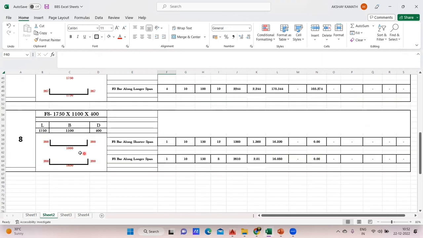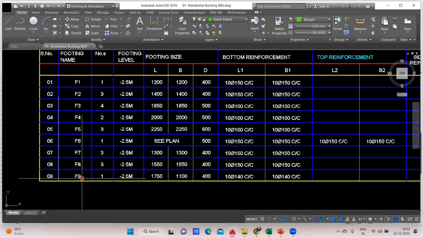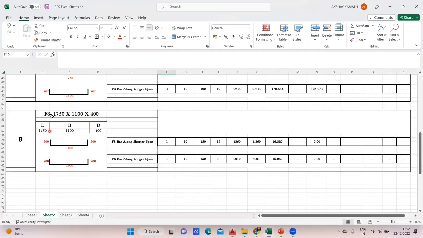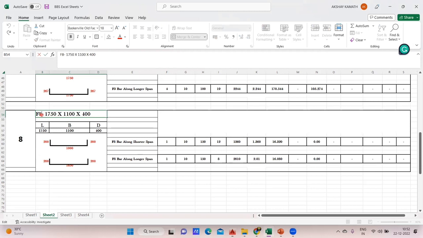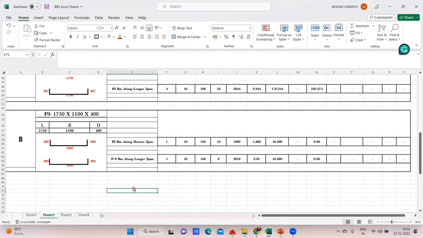Okay, fine. Now, last one thing we need to check, size I have put. Come to this part. How many footings are there? So F9. This F is not F8, it's F9. Okay, no problem, because one footing I have not done. I'll write F9 only. No issues. Write this as F9 only. Okay, no confusion. So make this as F9, and make this as F9.